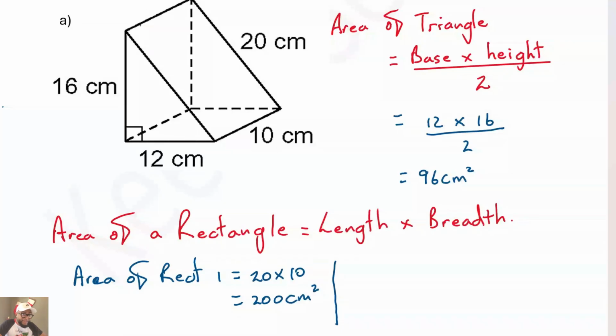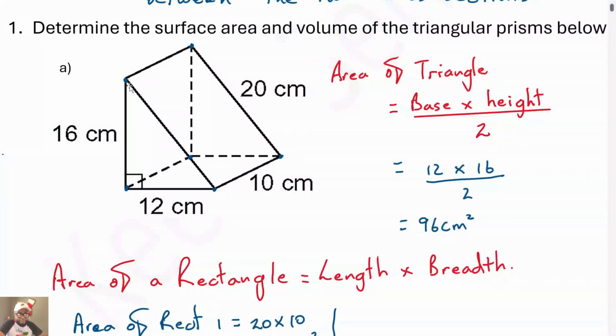So let me show you all something. The distance from this cross section to this cross section here. You see the distance between all these vertices of the cross sections that I'm highlighting here with blue? The distance between each one of these vertices will be how much? What would the distance on top here be? Let me see you following. Anybody? 10. Excellent. So here would be 10 centimeters. Down here would be 10 centimeters. And in front here is 10 centimeters. So Brendan, you want to re-answer that?